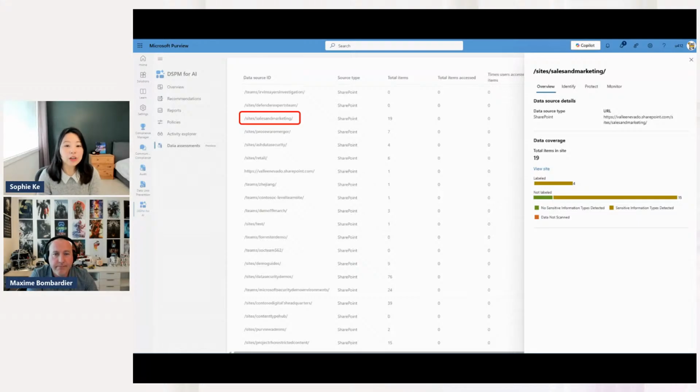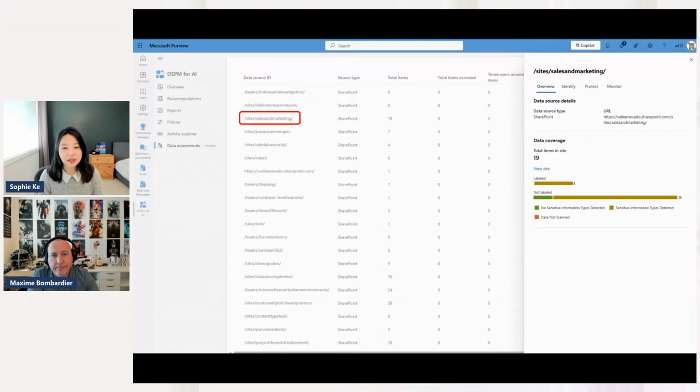But what we notice, based on what we see here in the overview tab once you click into that site, is that the majority of the content is not labeled. And not only is it not labeled, it actually contains SITs, right? So we have potential oversharing that may have happened in your site. Now that we've identified sites that may have oversharing, the next step is how do we remediate it, right?